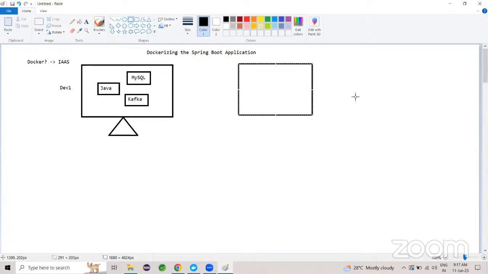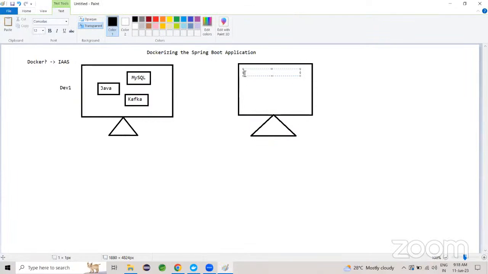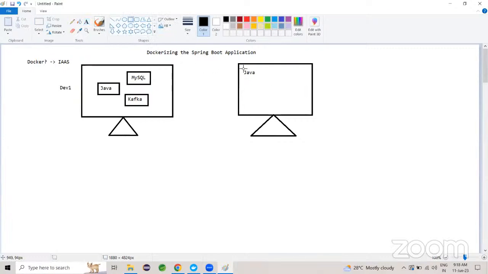He wants to run the same Java application in his machine. So he asked me, hey Harsha, could you please share the Java application? I want to run it in my system. Then I expected he had some amount of knowledge and could set up on his own. So I just shared my Java application. I told him, this is a Java application, you can take it and run your application. After I shared my Java application, from that time onwards, he started showing me hell.